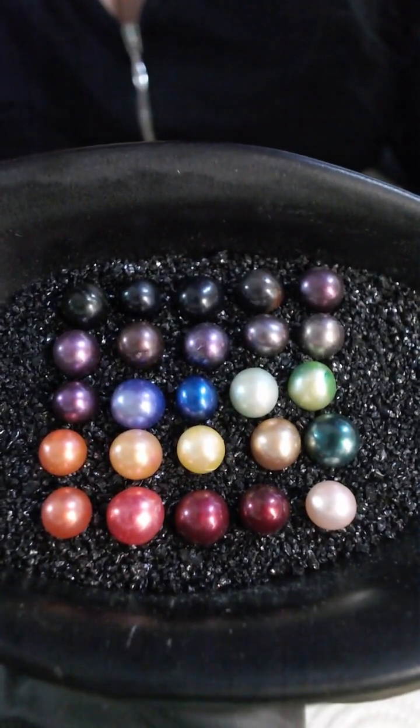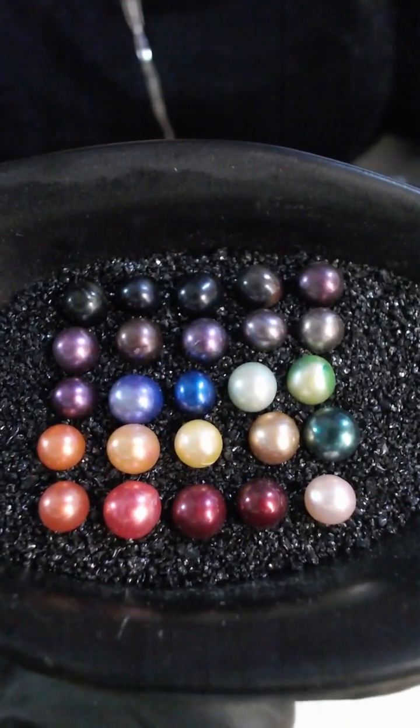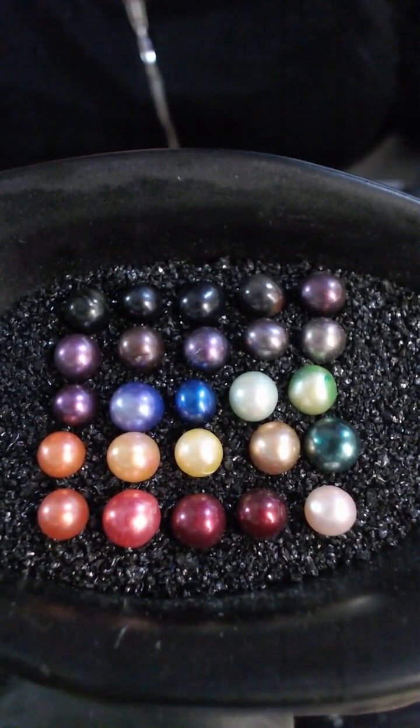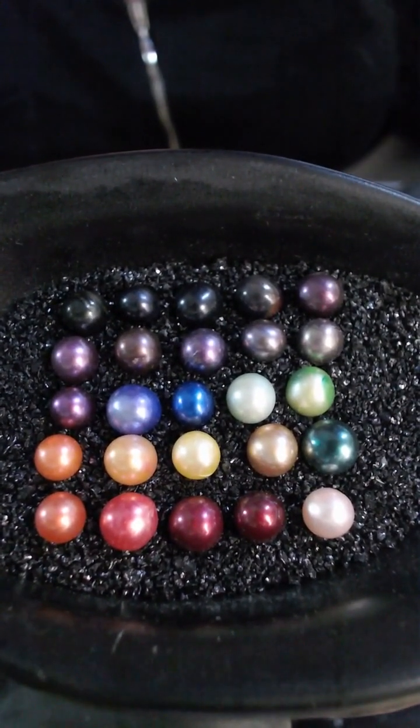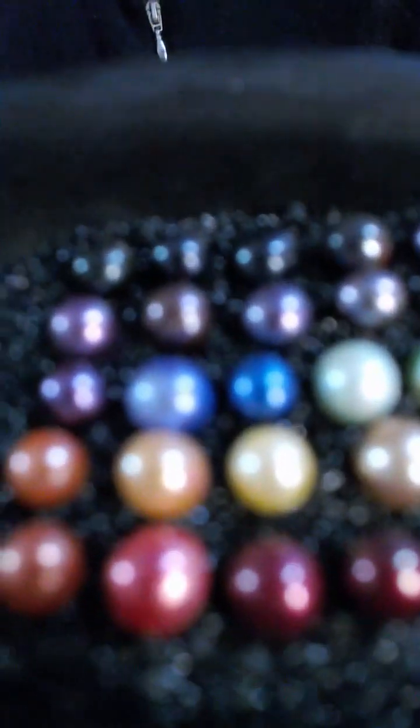Liz, my lovely — what do you think to all of these? If you're happy with these colors then they are of course yours. If you're not happy I can swap some of them for colors of your choice, and if you'd like some time to think about it you can take a moment.